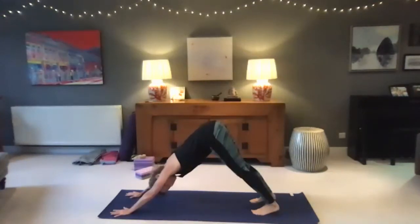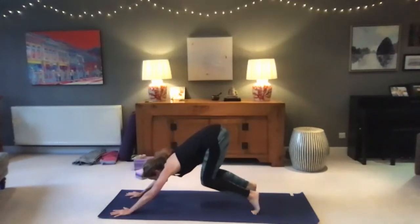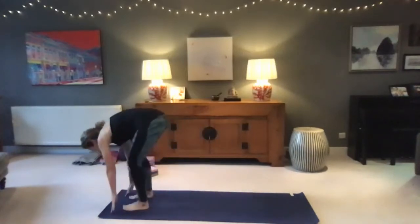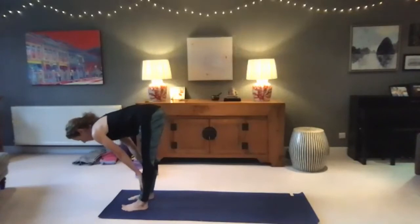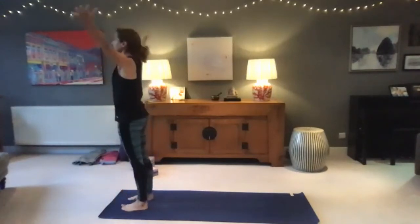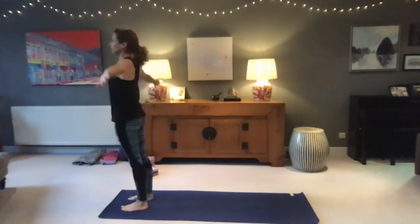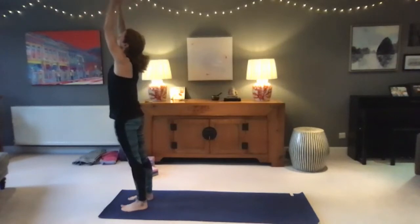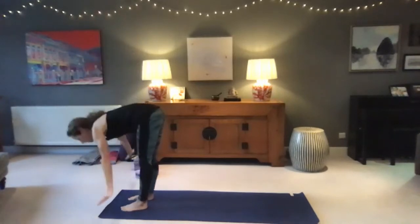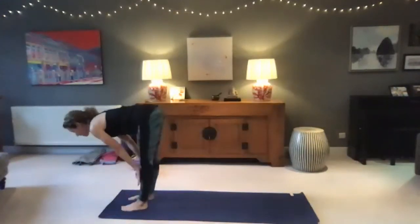Really feeling into the back body, this lovely stretch if you've been active or even sitting a lot in your chair. Inhale, look forward, come forward to halfway lift. Exhale, fold. Inhale, Urdhva Hastasana, hands up, palms together. Exhale, hands to heart center. Inhale, Urdhva Hastasana. Exhale, folding forward, lifting up through the tailbone. Uttanasana. Inhale, halfway lift, so look up, extend the spine, squeeze your core. Even here, feel the backs of the thighs stretching as you lift your tailbone up.